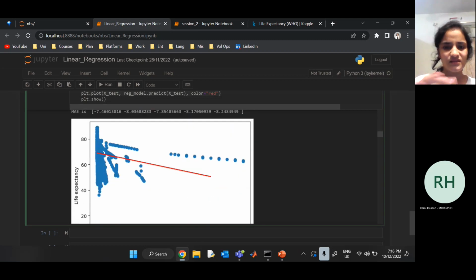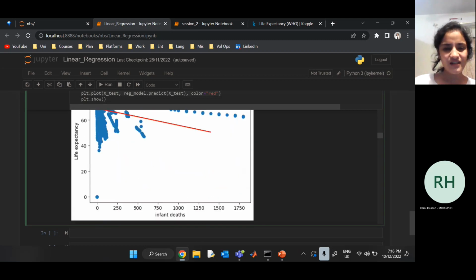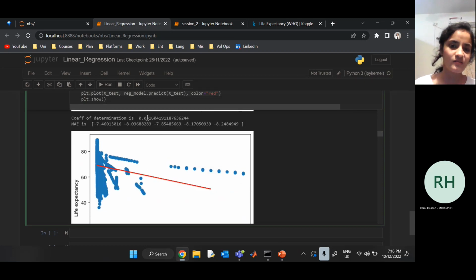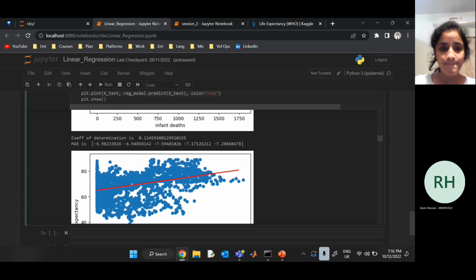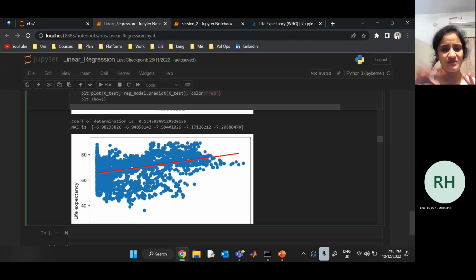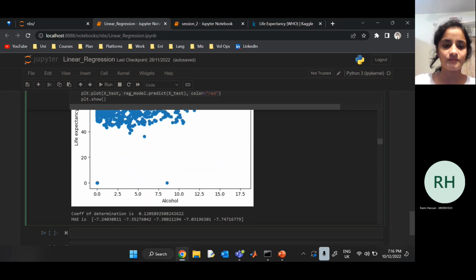Next, again, the linear relation is slightly there. It's with respect to infant deaths. Here, correlation again is not high, but it's not negative. So there's a little bit, but not that much. And errors are back to 7 and 8. Then is alcohol consumption. It's pretty scattered. There's not much of a linear relation here. There is some relation, but not that much. So 0.212, and errors are in the range of 6 and 7.